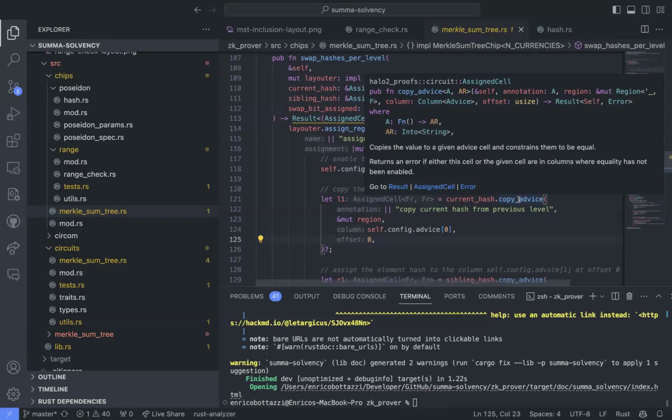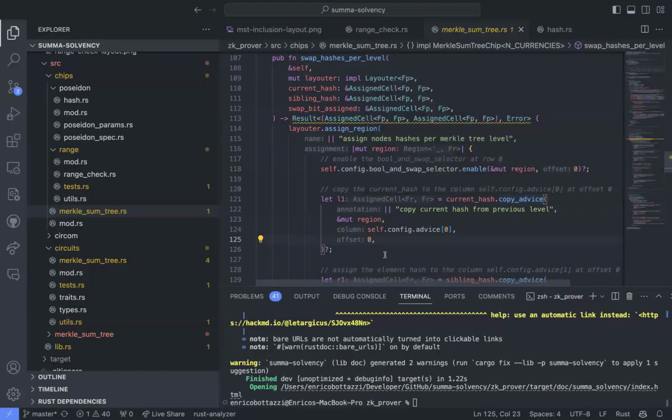Even if this constraint is defined in the assignment function, it is still part of the key generation phase. When you run the ceremony and the key generation for the prover and the verifier, these constraints are also part of this key. So they are also part of the skeleton of the circuit, so to say.